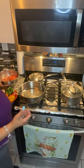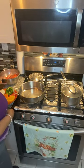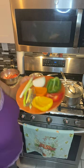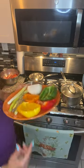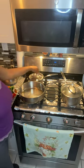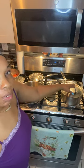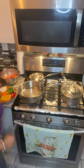Hi everyone. Today I'll be cooking and I'll be making some steam butter fish. This is my butter fish, clean and cut up, and this is my seasoning, washed and ready to cut up, guys. And my pot is on, a pot of white rice, and I'll be making some boiled dumpling, but I'm gonna use a spoon to make the dumpling today. And my pot is here, stay tuned and watch what I'm doing, guys.